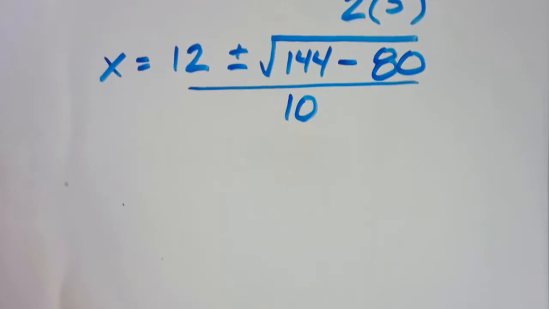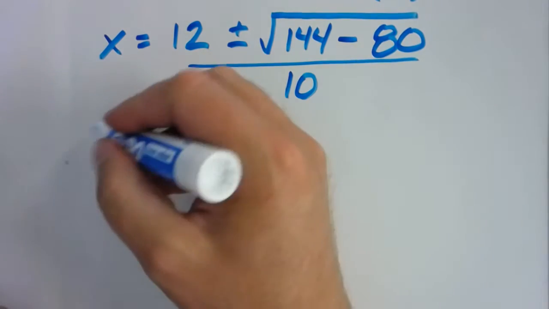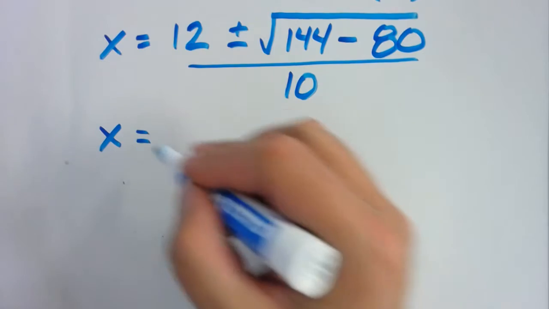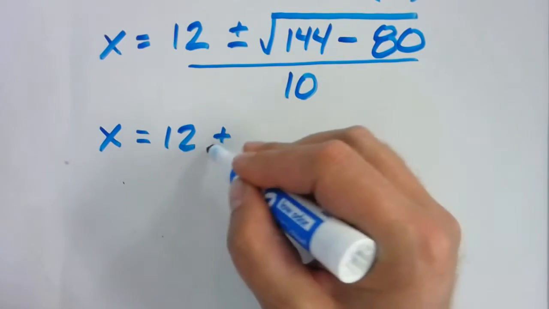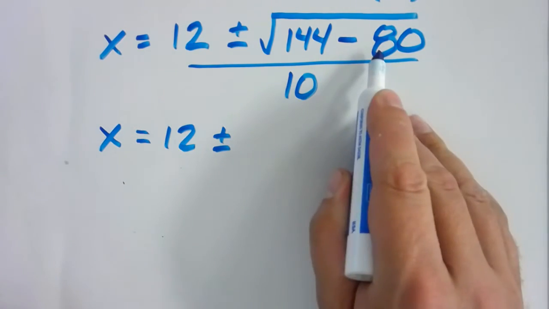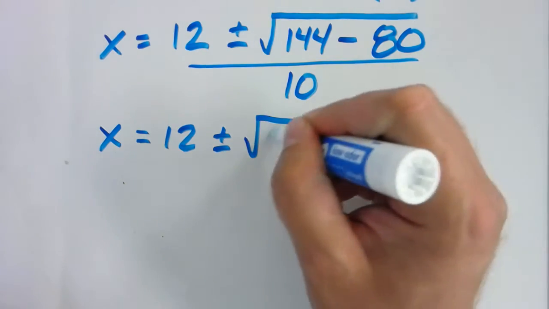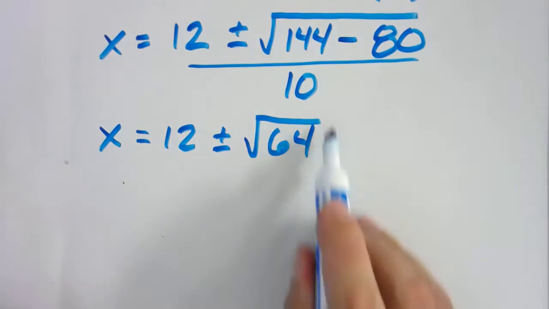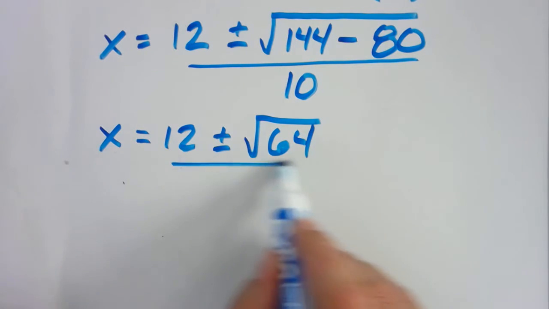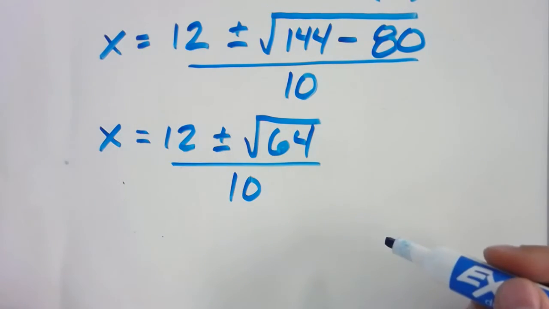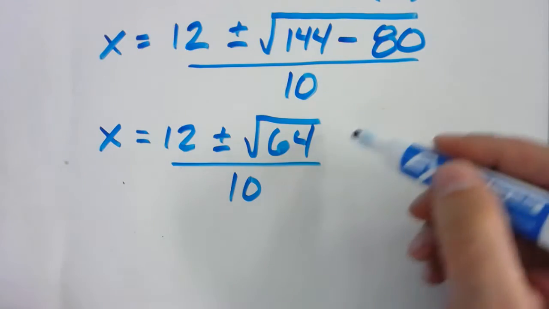All right, taking another couple of steps to do this, just whittling it down as I go. Still positive 12 out in front here, plus or minus. Now I'll do what's underneath this. 144 minus 80 on a calculator will give me 64. This will end up being a nice friendly result. There is a nice whole number square root to the 64. Still all over 10. It's nice and condensed now, so let's just keep going.